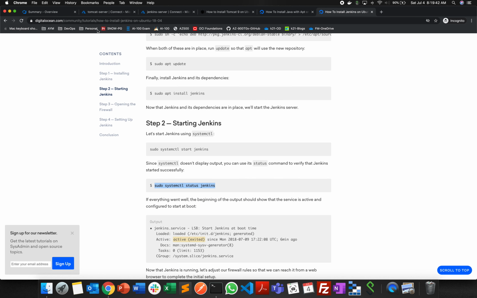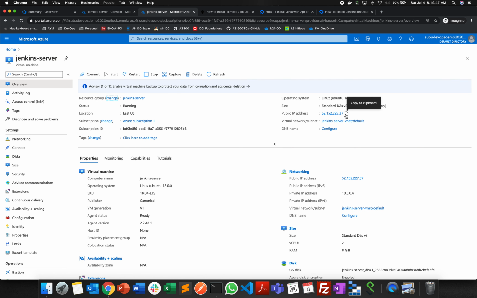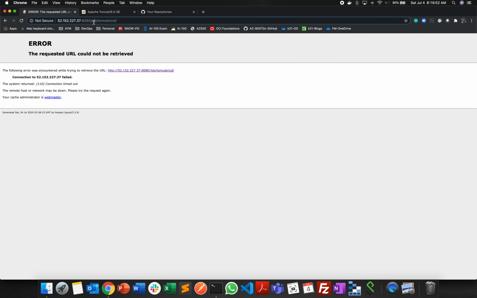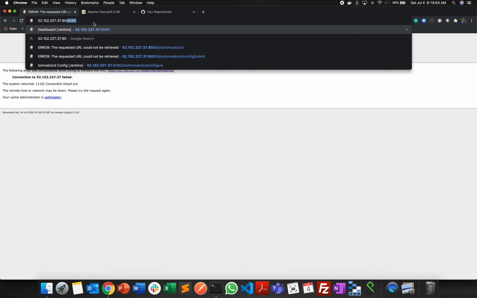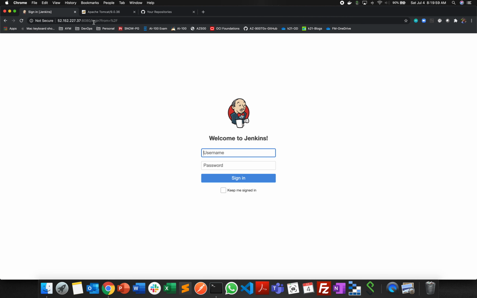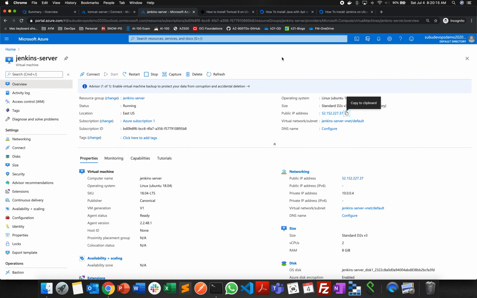So how do I start the Jenkins? Again, I just need to go here and then copy the public IP, and by default Jenkins runs on port 8080. So I just need to go here :8080. Boom, my Jenkins server is up. So by default I have just given the username as admin123. When you first set up Jenkins, you can give all your username and password according to your choice. So now what happened, my Jenkins server and my Tomcat server are up and running. Now the initial step is done.